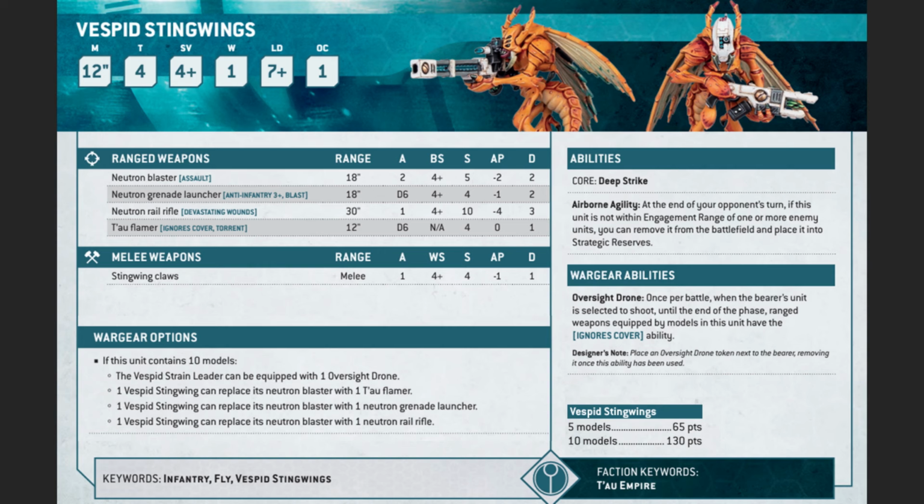Hey Wargamers, so today Games Workshop released a brand new set of rules to go along with the brand new models for the Vespid Stingwing straight out of the Hivestorm box. And I gotta tell you, I'm really excited about these models.